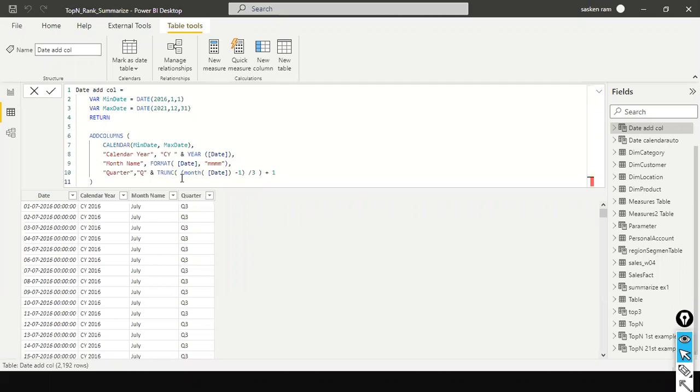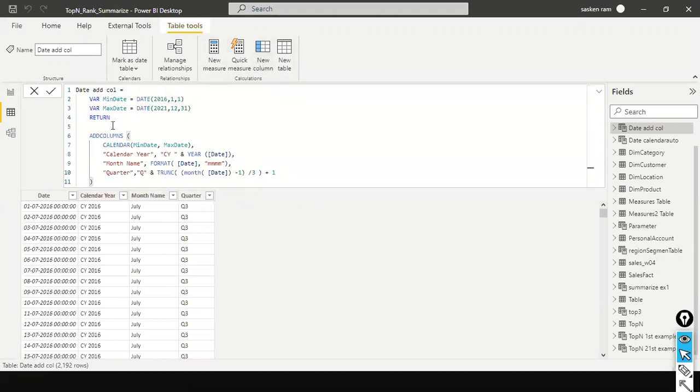Okay, and see here the advantage of the add columns is, you remember in the previous session I explained how to create a calendar table, the date table, where I used to go to the table tools, new column. I used to click on the new column to create month name, and to create each and every column I used to click on the new column.